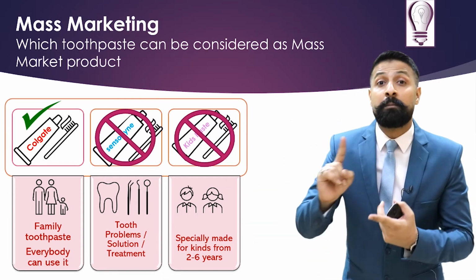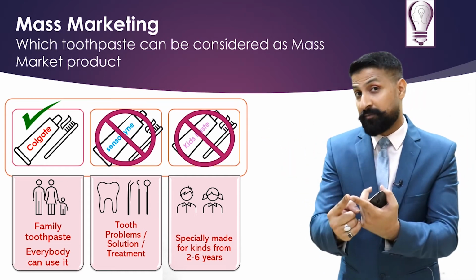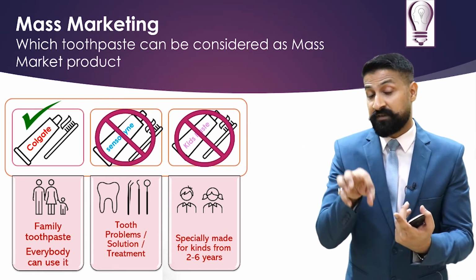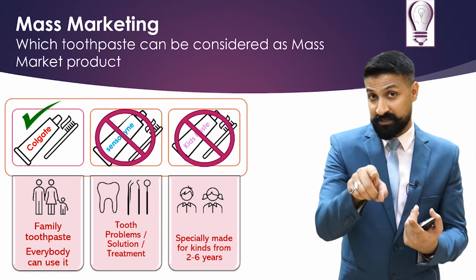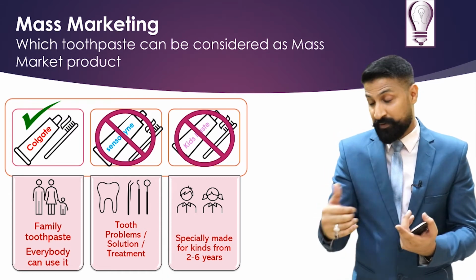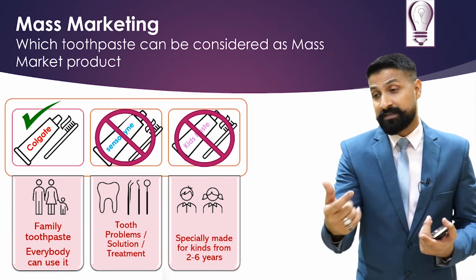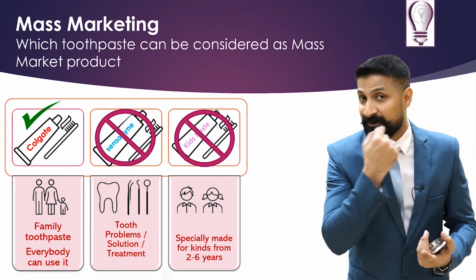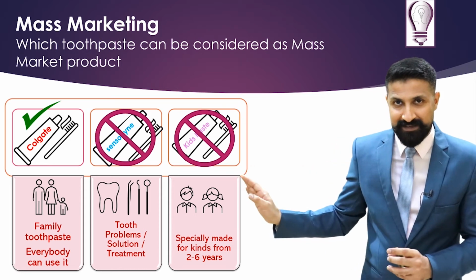This is not targeted toward a specific segment of market. Same single marketing strategy is adopted for all the segments of market. The marketing strategy is not modified according to a specific segment of market for whom the product is made or targeted toward. Are you getting my point? But for Colgate Kids, the marketing strategy will be modified for kids. Sensodyne, the marketing strategy will be modified for those who have gum problems, teeth problems, and so on. I think this concept is clear now.